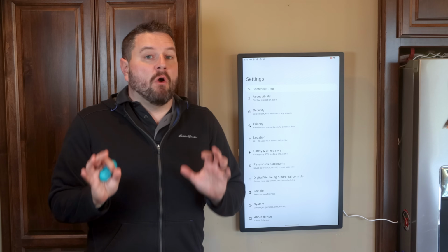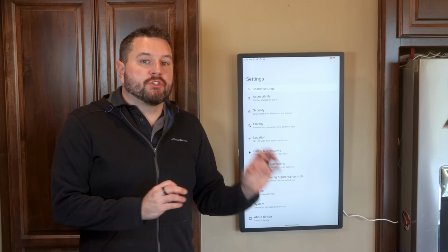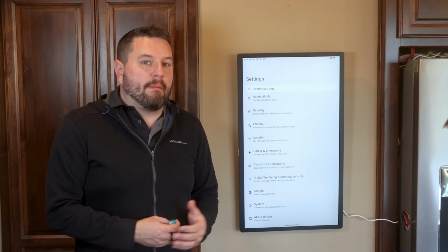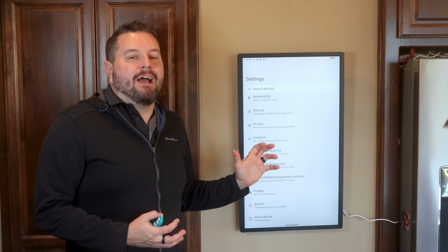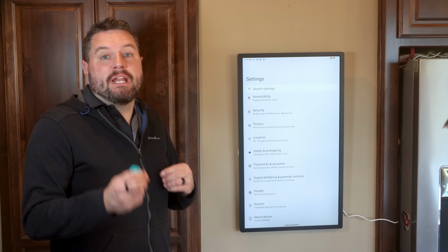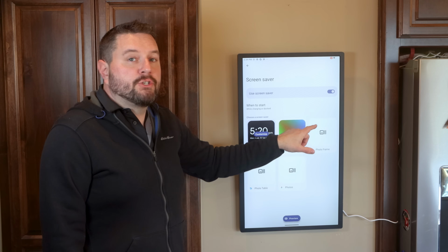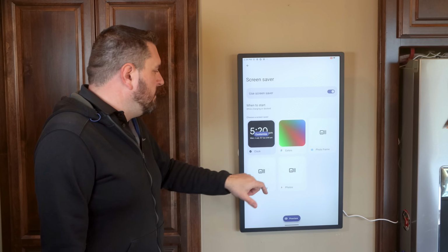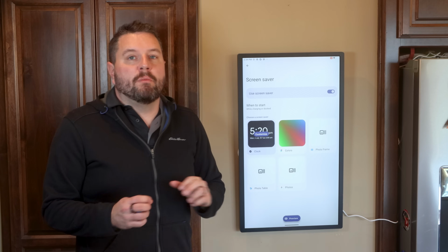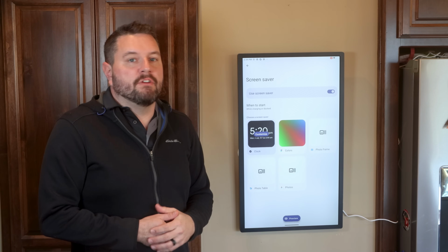But not to worry, if you aren't a Google Photos user, there are a number of screensaver applications available on the Google Play Store that lets you integrate with things like Facebook or other applications. So because I'm using a shared account, I don't have any of my photos in that account, but there are some third-party applications that let you connect to a shared Google Photos album. But by default, you can play pictures off of the device if you want to download them, use Google Photos, or have a clock. So as of right now, ours just plays a clock when nobody's using the device, but in the future, we'll have it set up where it plays a playlist of different photos.